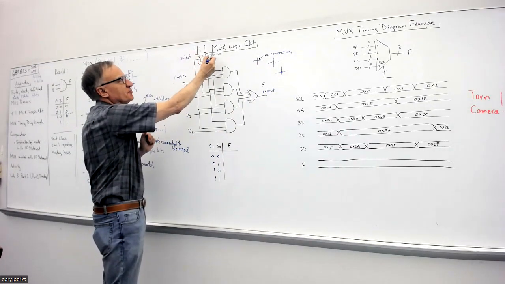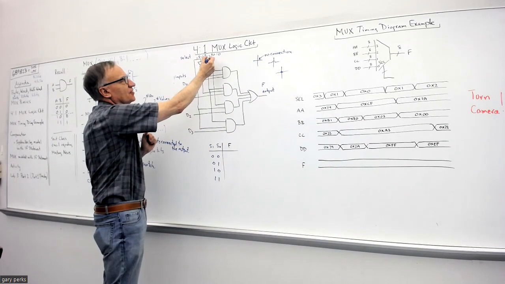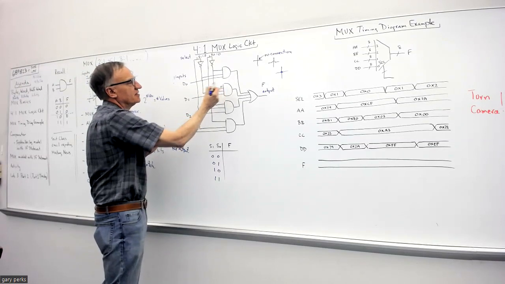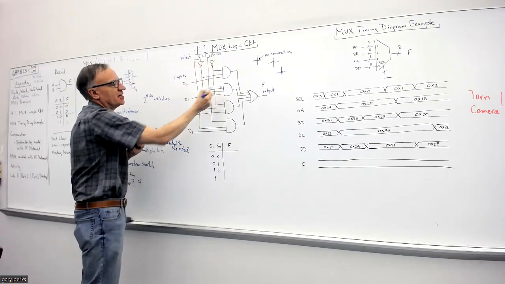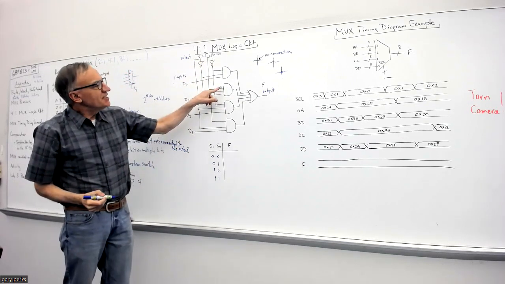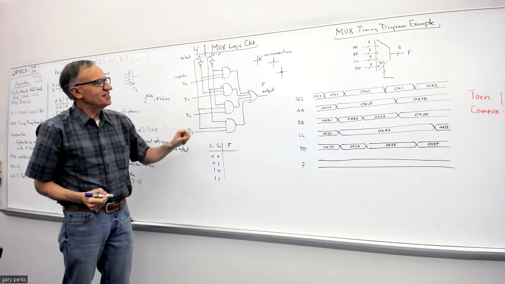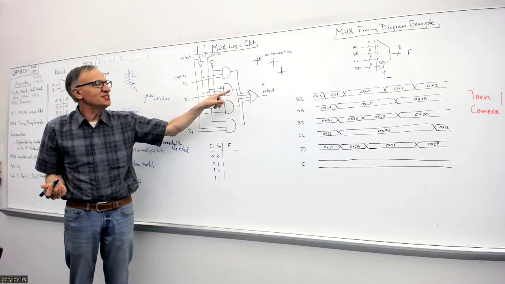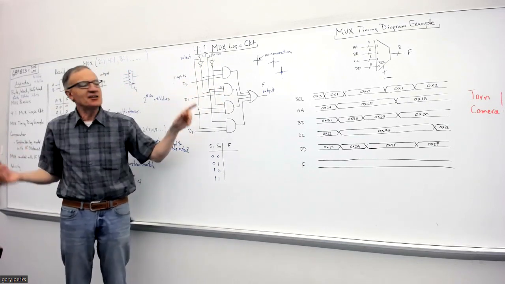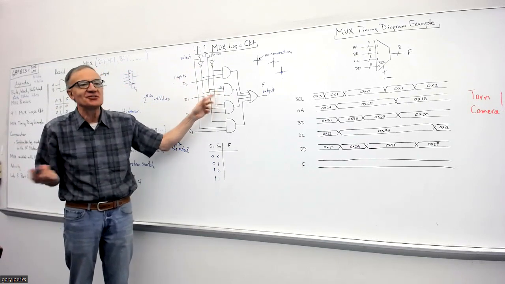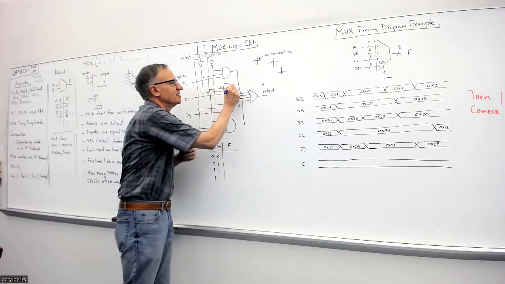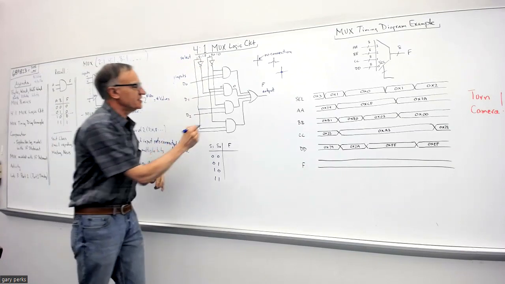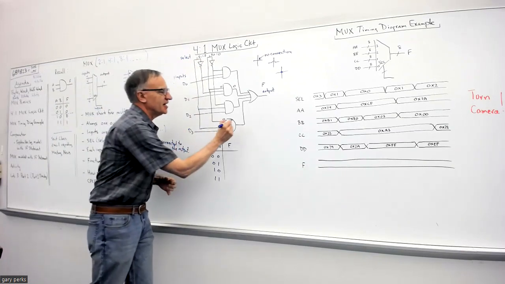so let's start right here. See, here, this 0 is directly connected to this input of this AND gate. Okay, see that? So it's directly to the input of that AND gate. So since I know this input of this AND gate's a 0, do I have to even think about what the other inputs are? Because if one input to an AND gate is 0, what's the output going to be? Yeah, it's just going to be a 0. See, I don't even have to know what those other 2 inputs are, right? It's going to be 0 regardless. Okay. Also, this 0 from S0, it's connected to this bottom AND gate. So that's going to be a 0.